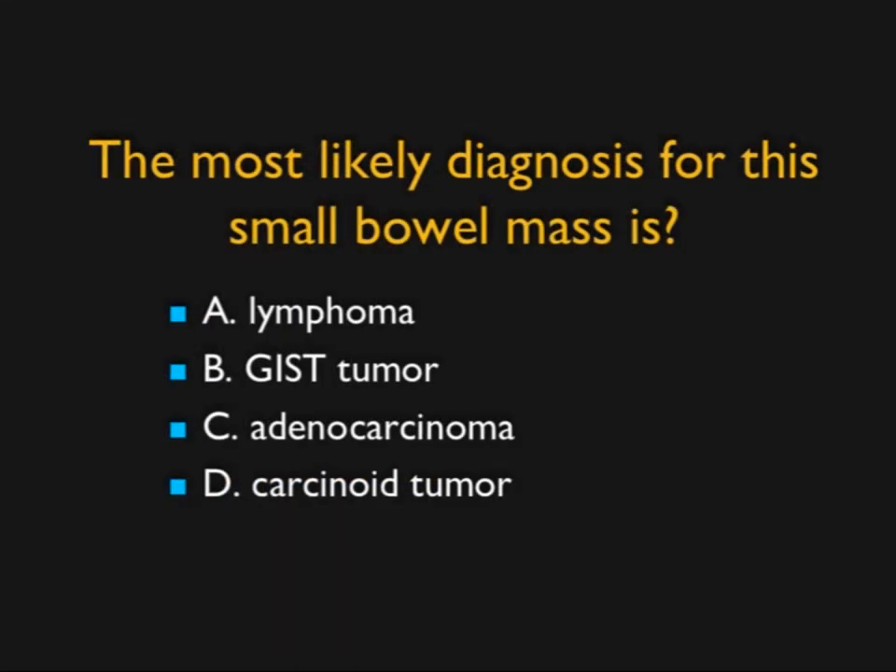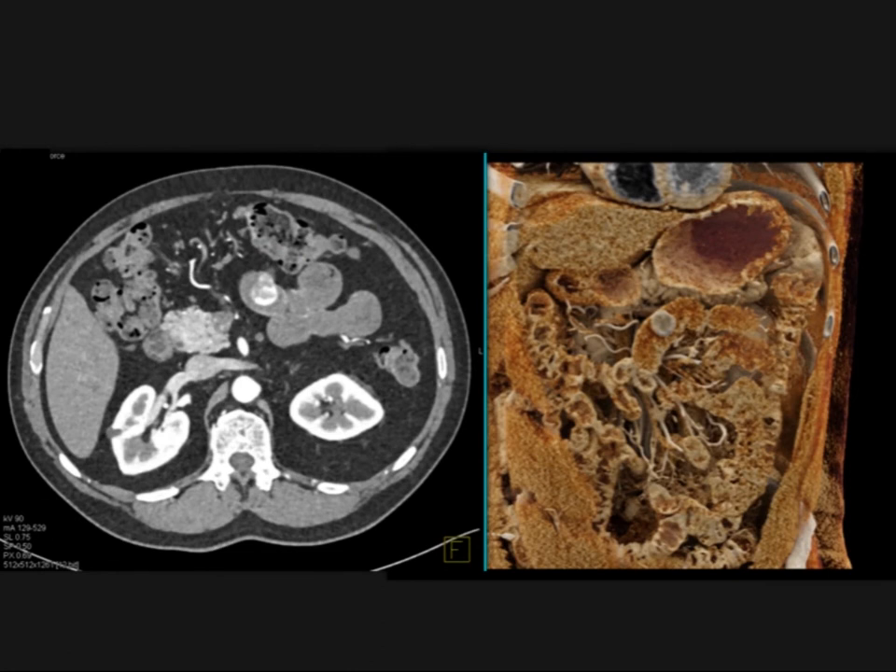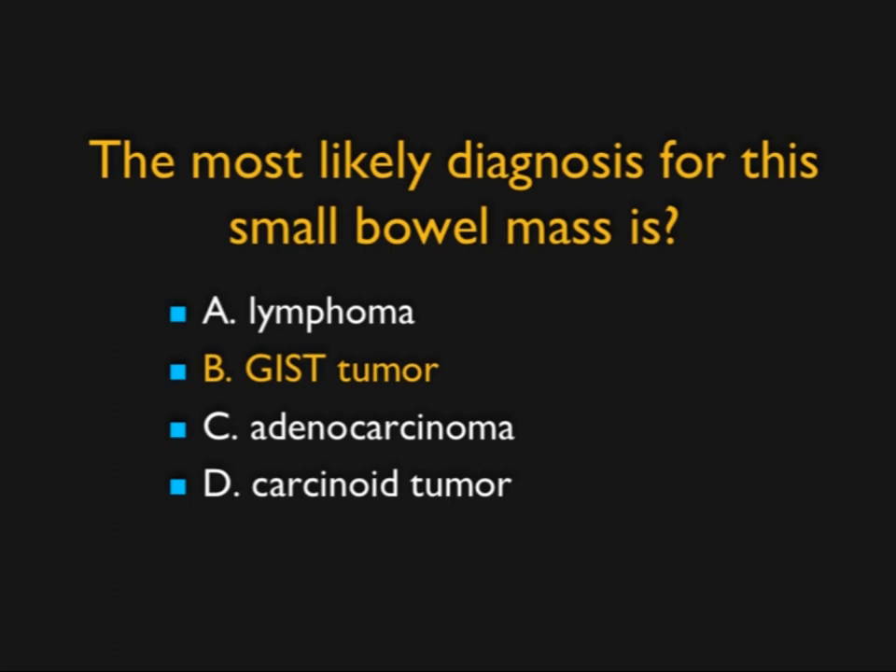This case shows both an axial view and a coronal view with an enhancing lesion in the patient's jejunum. I'd say carcinoma or GIST. The lesion seems to be growing beyond the wall of the bowel, and when I see it grow beyond the wall without a desmoplastic reaction or mass in the mesentery, I'm thinking GIST. Look how beautiful it appears in the coronal volume-rendered view — this indeed was a GIST tumor. Lymphoma is typically not so well-defined or is multiple; adenocarcinoma is infiltrative. If you said carcinoid, I'll give you three-quarters of a point, but this was a beautiful GIST tumor.